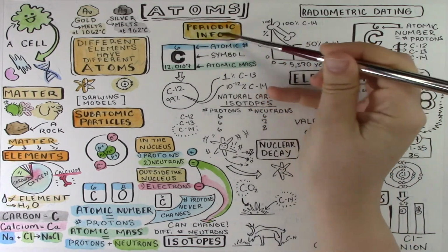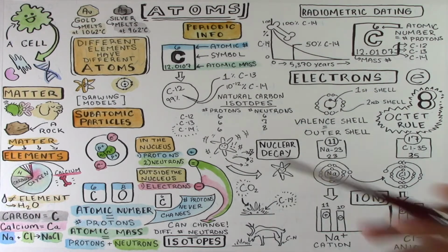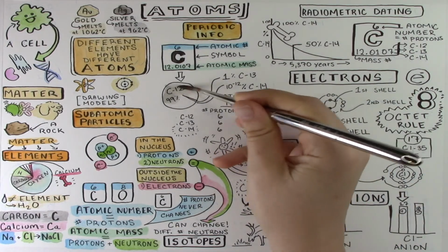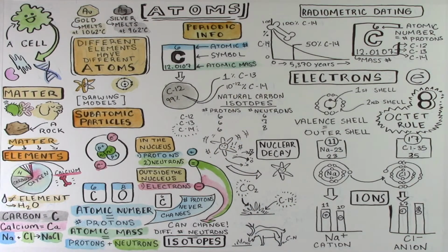Note that it's a whole number, no weird 6.0002 or something like that. At the bottom, you'll notice a number that's not a whole number. That's the atomic mass of carbon, and it's a weighted average of the masses of all the isotopes in carbon. Different isotopes of an element are not equally distributed in the universe. Because 99% of carbon atoms are carbon-12 isotopes, that atomic mass is very heavily weighted towards 12. However, the contributions of even small amounts of carbon-13 and carbon-14 are making the atomic mass slightly above 12.